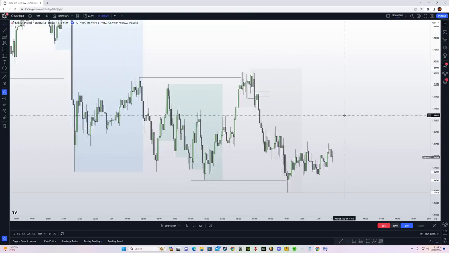So basically, in different terms, this is all market maker models. We have original consolidation, we have smart money reversal, and we have the market maker sell model, right? It's all market maker models, but this is it, guys. Literally, this is all you guys need.